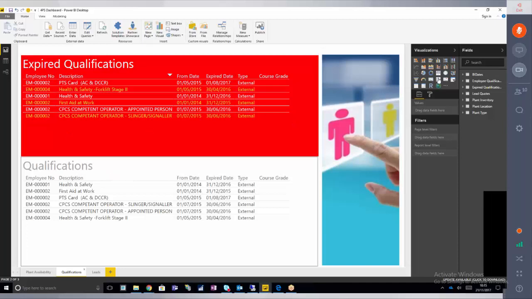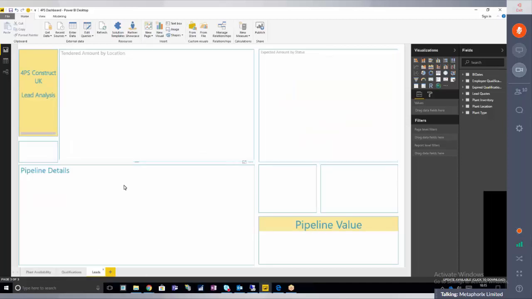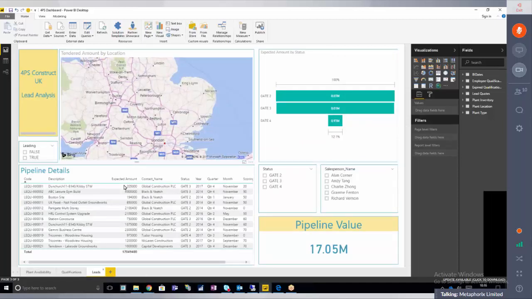And Power BI is a really easy tool to use. So if you can stick a couple of graphs together in Excel, then you're not a million miles off being able to create these kinds of things in Power BI. So it's really something that we would encourage people to do. And it all lives in Office 365, so you've got everything happening in the same space.